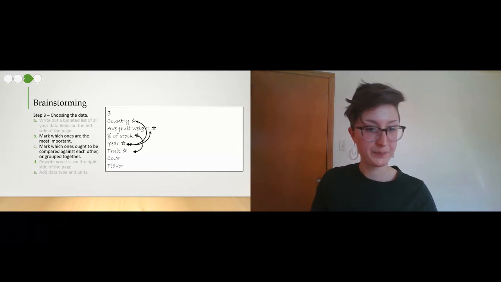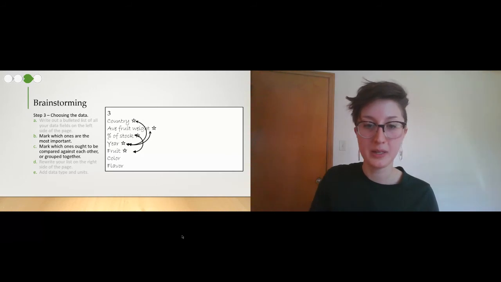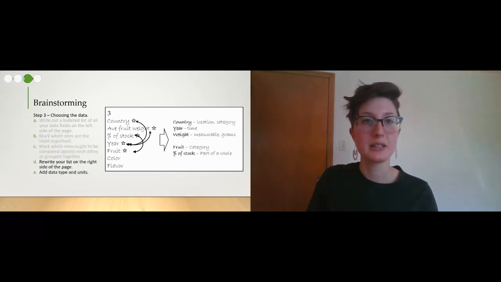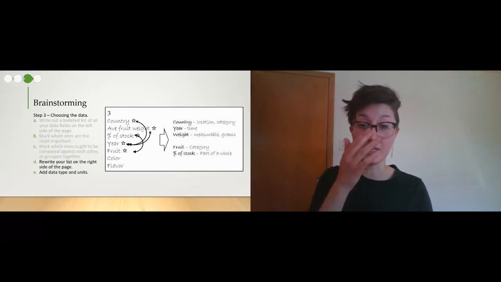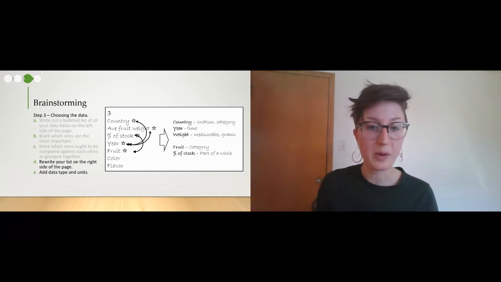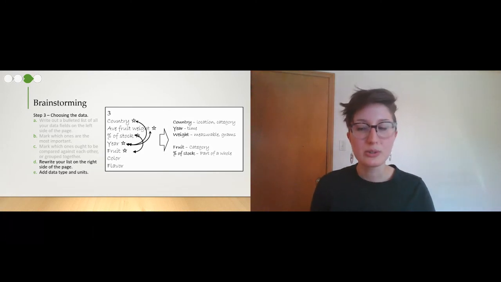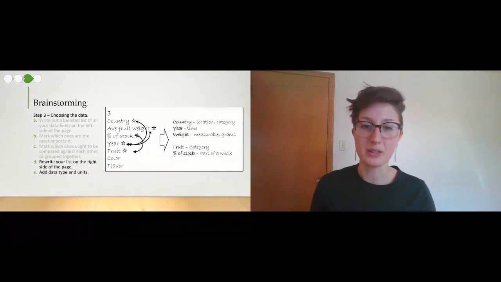All right. So hopefully we got some essential data identified and starting to draw some connections between them. So our next step is going to be on the right hand of that box in number 3. If you've got any room left, if not, just use the back of the page. You're going to rewrite your data list. So only include the ones that are marked as important, and group them into their groupings.